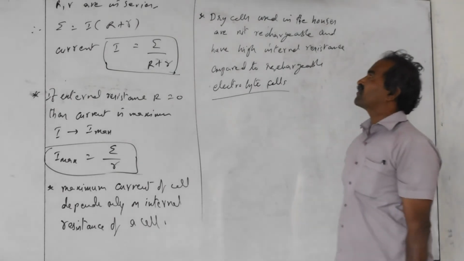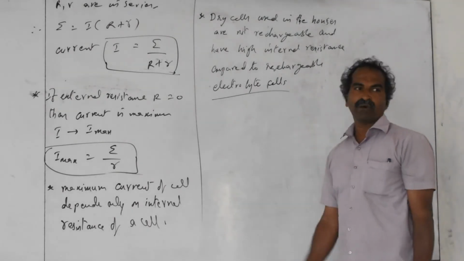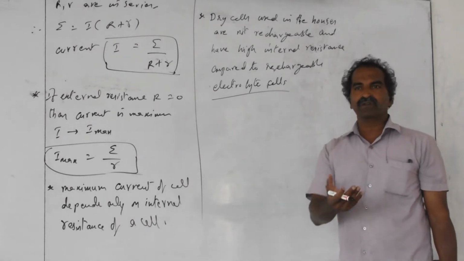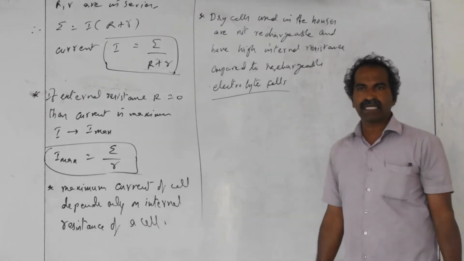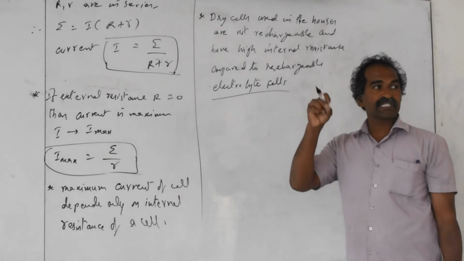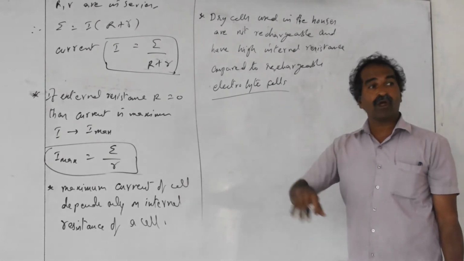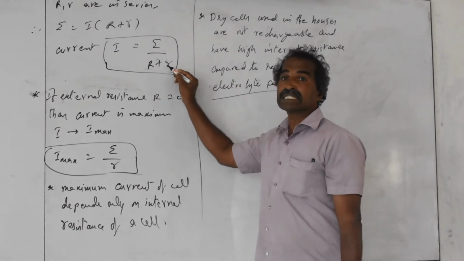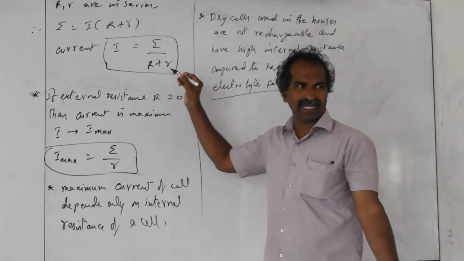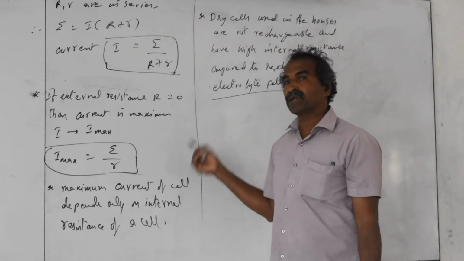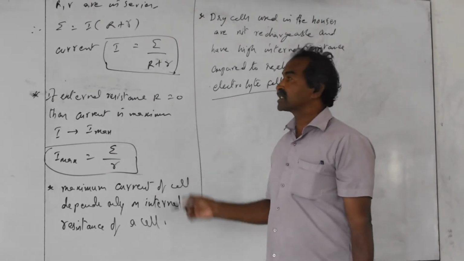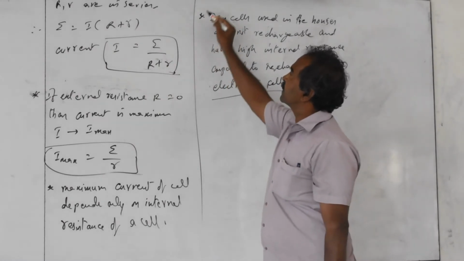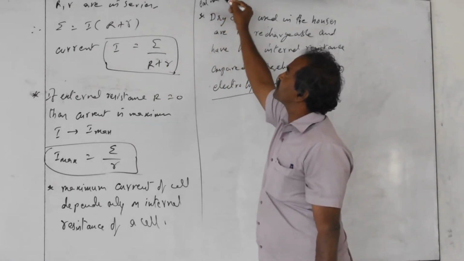In a dry cell the electrolyte is in the form of a paste. But here it is not in the form of a paste, it is like a liquid. In a lead acid cell, sulfuric acid and lead electrodes will be there. Distilled water is added to make it dilute. After prolonged use of a cell, the internal resistance increases as it becomes more dry. When the electrolyte becomes dry, concentration increases, internal resistance increases, and current decreases. These are the extra points.